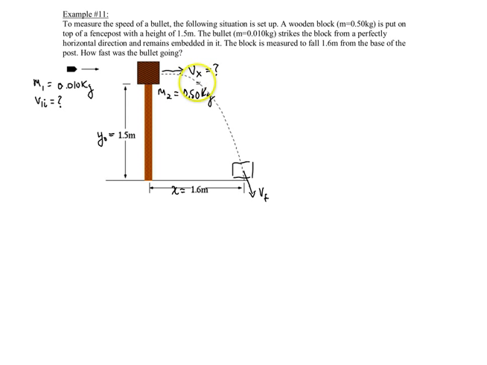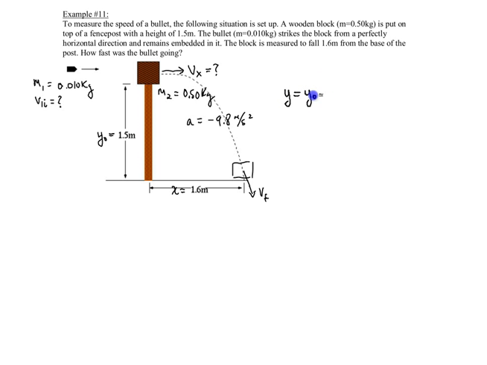So let's recall how we would solve this using projectile motion. How to find that horizontal velocity initially. We've got the horizontal distance, we've got the vertical distance. Hopefully you realize also that the acceleration while it's in the air is negative 9.8 meters per second squared. So let's use our kinematics to figure out the time in the air. So that's our first step.